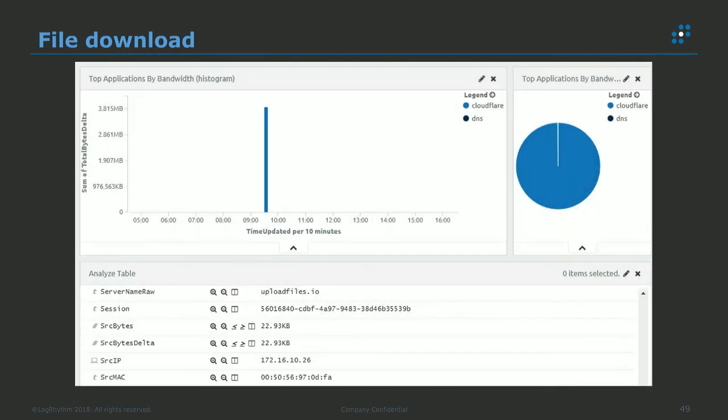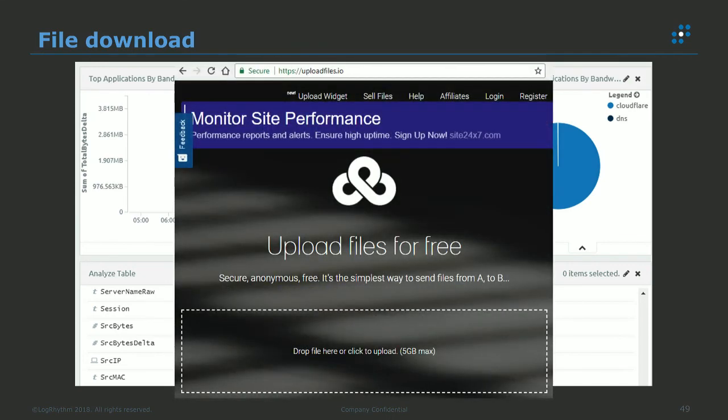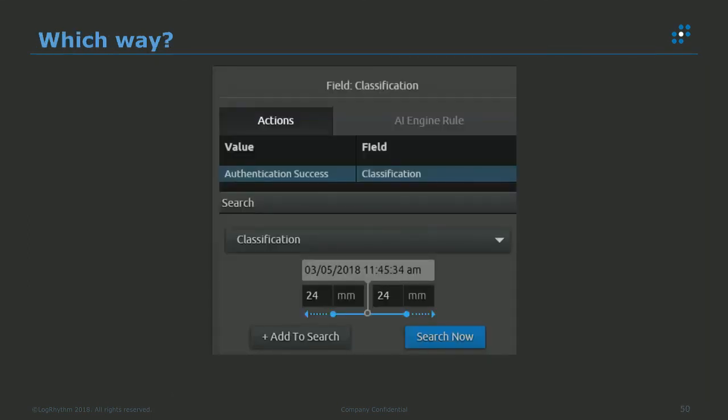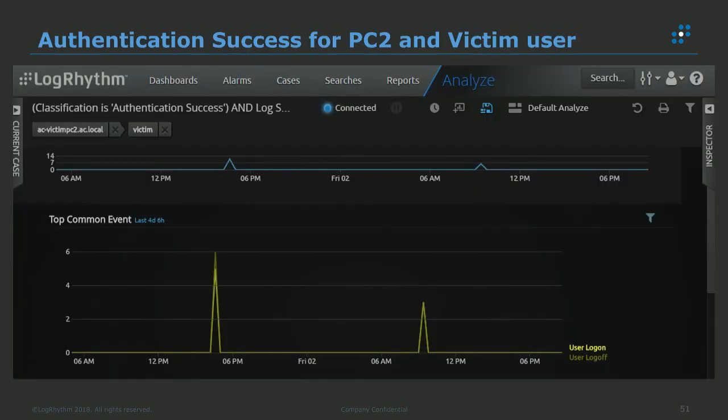Just wrapping up this example real quick. Going back to Network Monitor, we also see some further activities, some sort of website being connected to from this same computer. So we're going back in time from when PSExec was run. It turns out to be a file upload/download website, so potentially that's where they pulled down Mimikatz from. We could, again, go backwards and forwards in time, depending on what we're looking for.